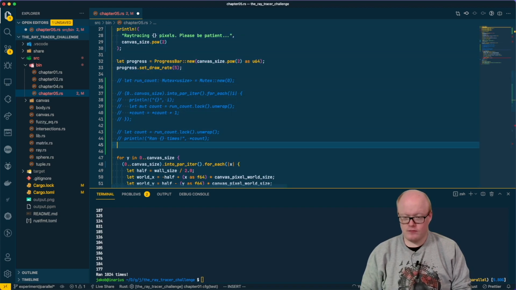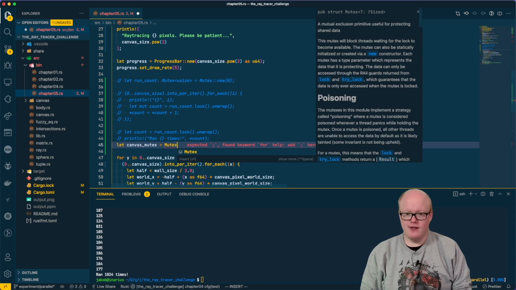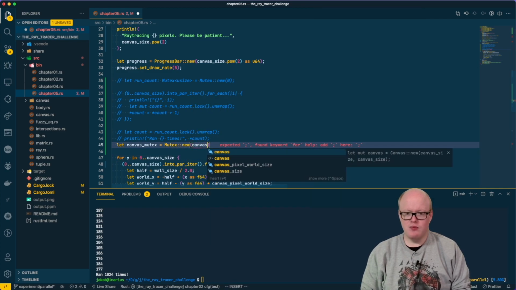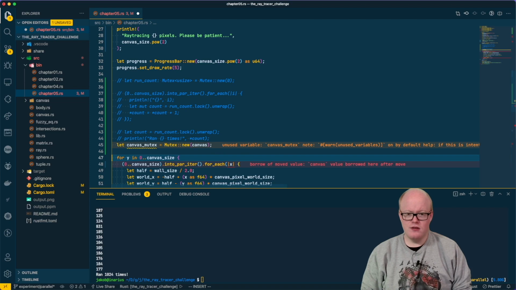So let's, I guess, put our canvas. Let canvas mutex be Mutex::new, and let's put our canvas in there. Can we do this? I guess we can.